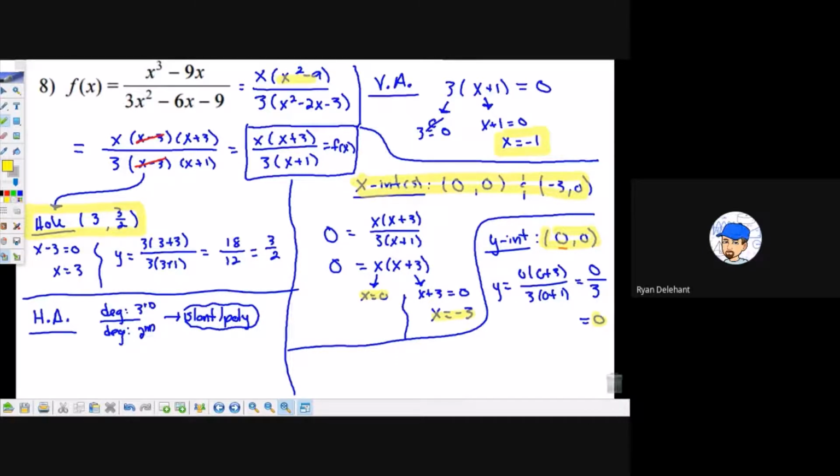But if you ever do the x-intercepts and you get (0, 0) as an answer, that has to be the y-intercept. It's almost like you can skip the algebra for that one. So those are all the features. Anybody graph any of these things and look at them in Desmos as they were doing them last week?